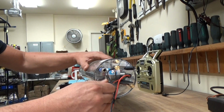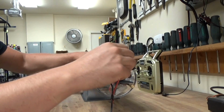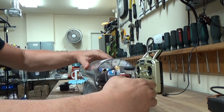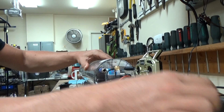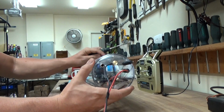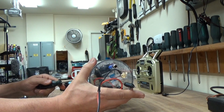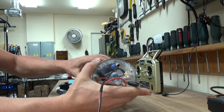So to get access to this cylinder is actually a pretty simple process. You remove these knurled nuts, and this front section is trickier than the rear because the inlet and outlet for the pumps are connected to either side there. So I'm actually going to need to pop off the silicone tubing from this rear section in order to get the cylinder off.